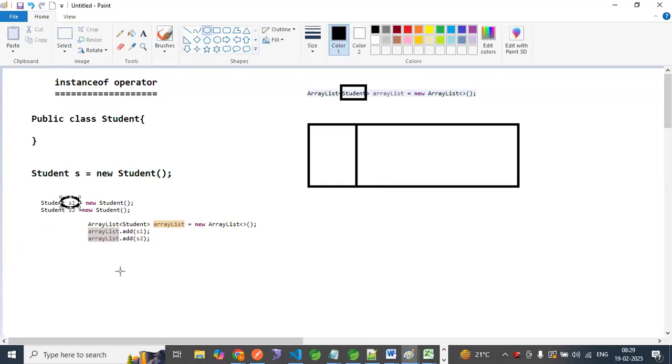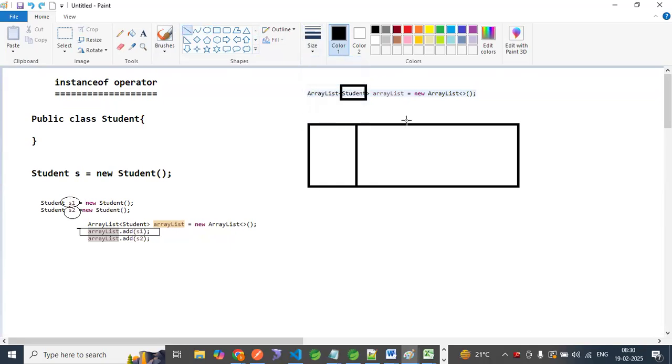Where have you added S1? S1 you have added in this array list, at position one. Similarly, S2 you have added in array list position two, right?